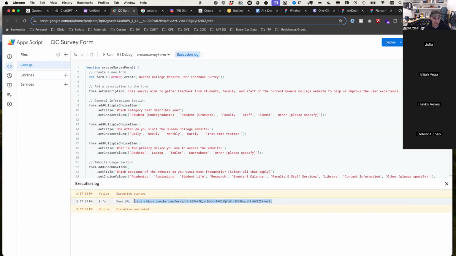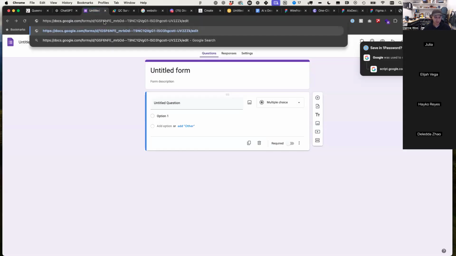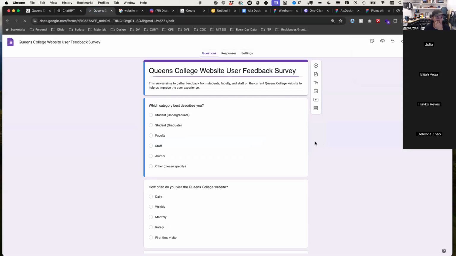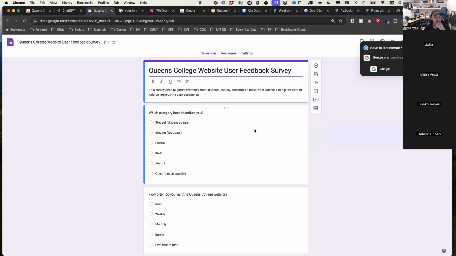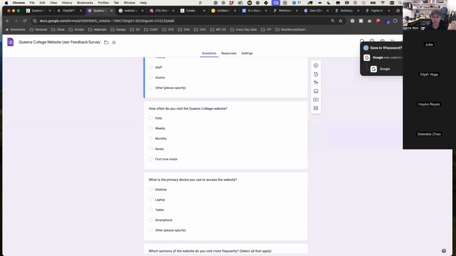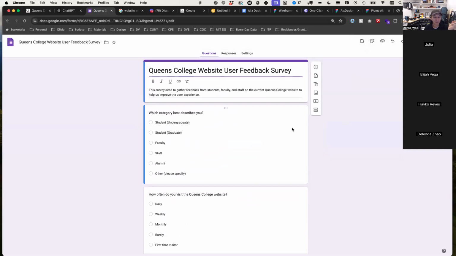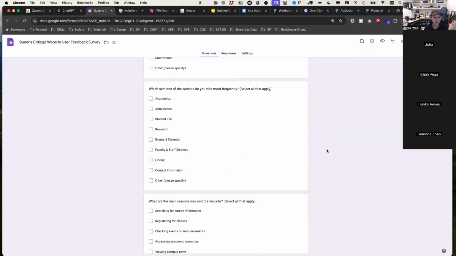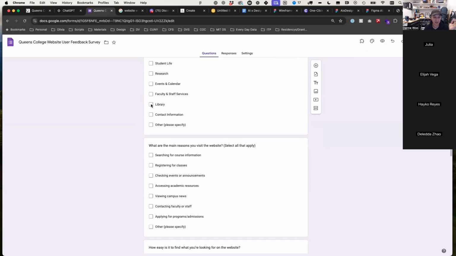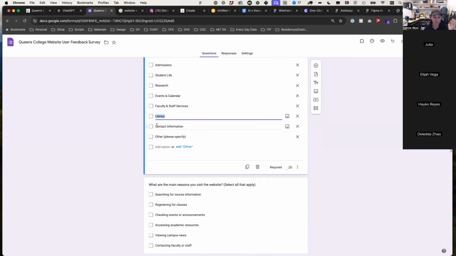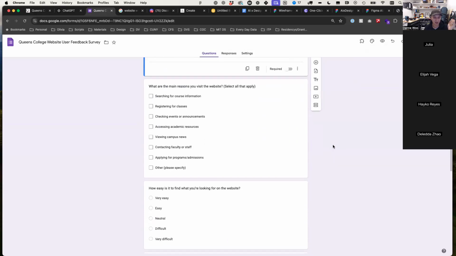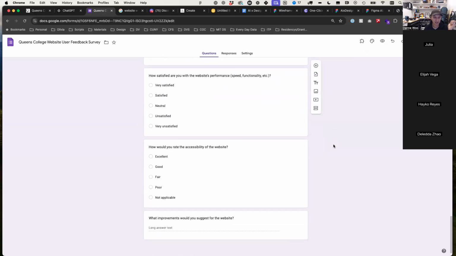Okay, it looks like this is the form link. Let's try it. Ah, voila. And then the form is created for us automatically, which is very cool. So this alone saves a ton of time because inputting these form fields one by one is very painful.